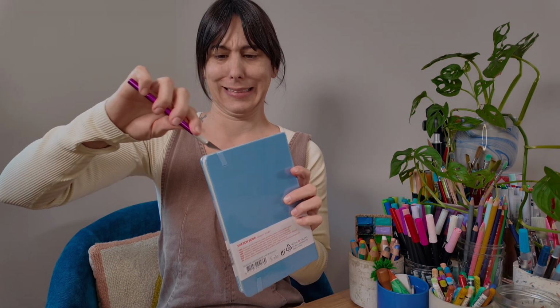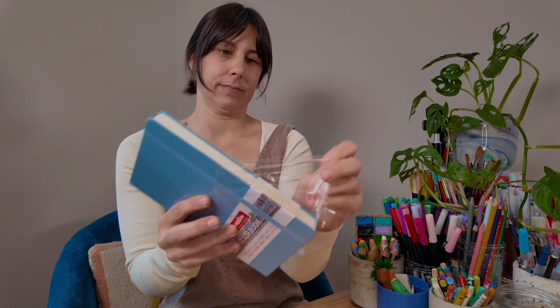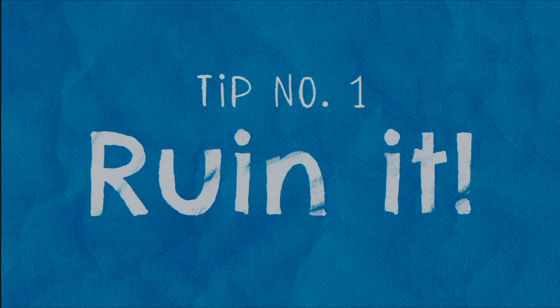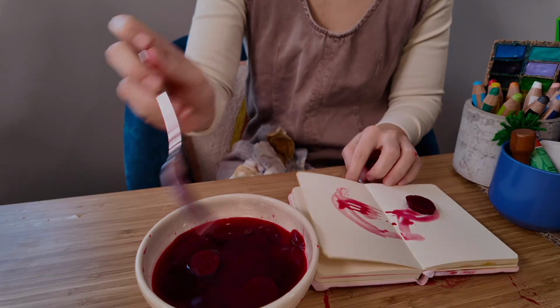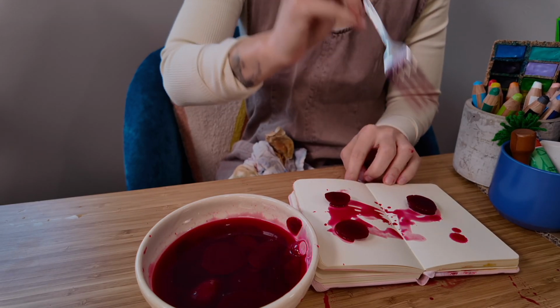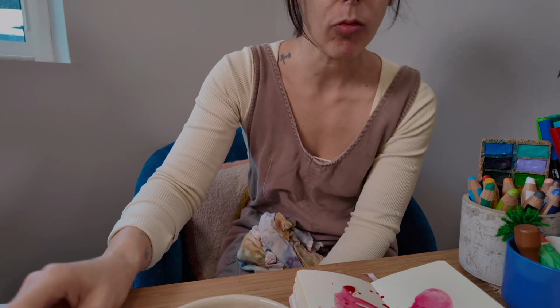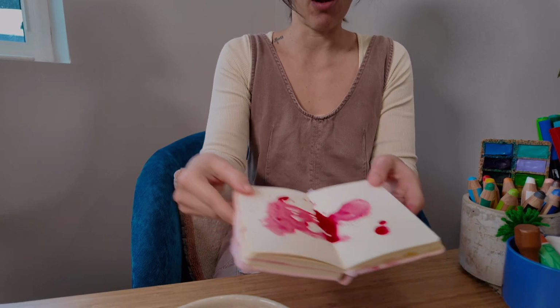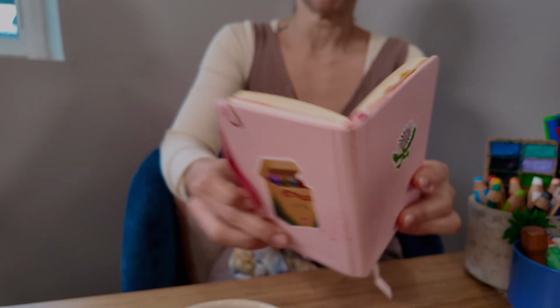Okay, kicking us off with tip number 1. And you're probably going to be like, Sam, this is crazy, but bear with me, stick with me here. So tip number 1 is for you to ruin your perfect brand new nice sketchbook. And I know you're like, what? No, I'm clicking away. But stay a little while, because this is actually a very important step that I feel like, depending on how you want to look at your sketchbook, is a really important one.